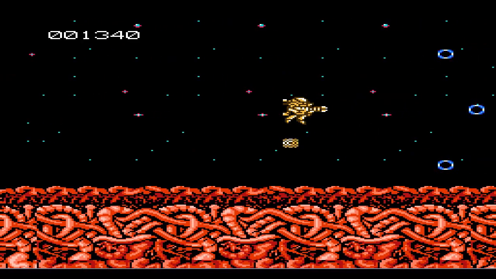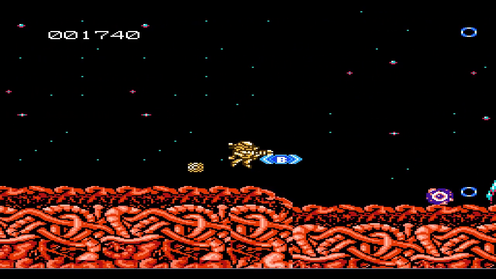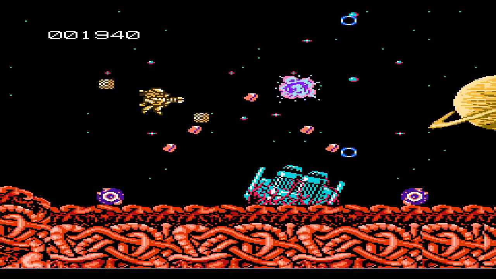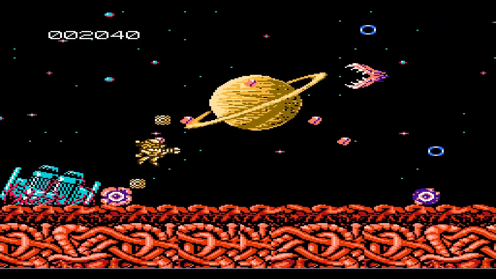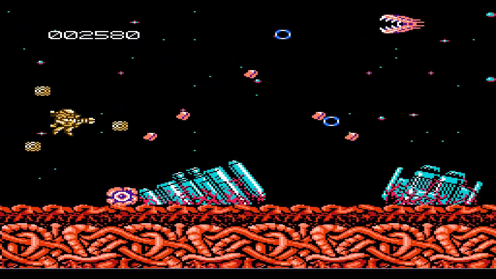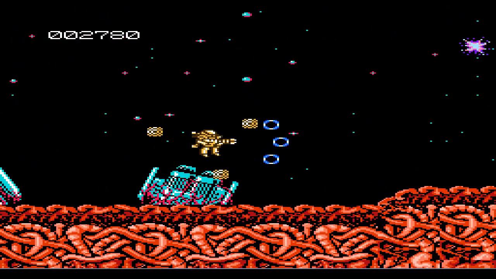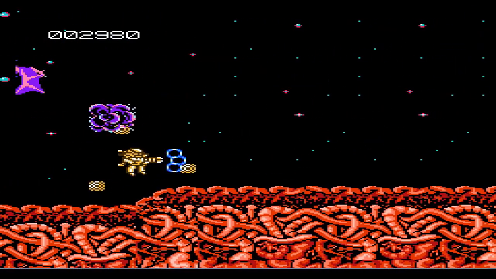Now, that little spinning orb will start to block or absorb these projectiles, and it will also kill some of the enemies that just so happen to fly into it. With these barriers, you can have up to four of those spinning around your ship and protecting you at any given time, and you will want to collect those and maintain those as much as possible.